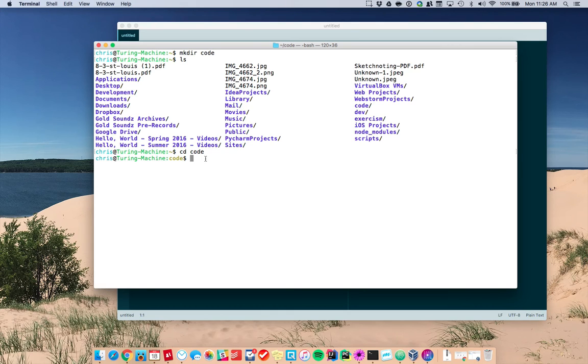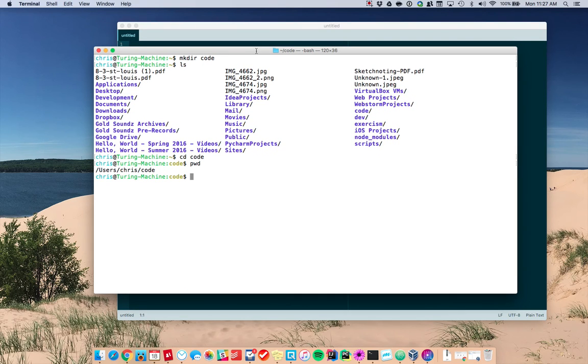If your prompt looks different and you're not really sure where you are at any point in time when you're in a terminal, you can type pwd, and that stands for print working directory. That will show you the directory that you're currently in. Whenever you're at a command line prompt, you're always in a specific place within your file system. That's an important concept to remember. So if you're not sure where you are or you're having problems, it could be related to being in the wrong directory, et cetera. Okay, so now I'm in my code directory.